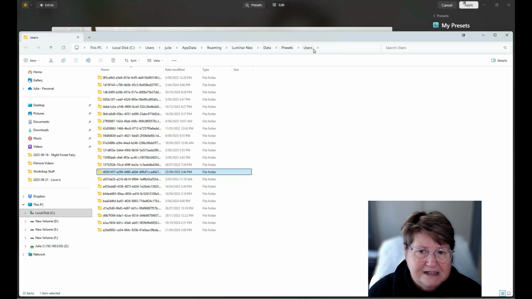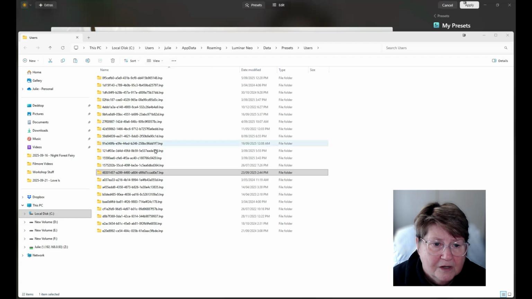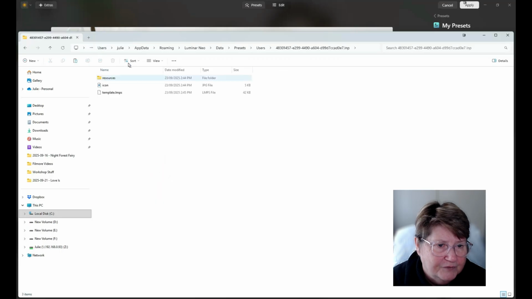So go into presets, users, and you've got a whole heap there. When you are sharing these with your friends, you will need to grab that whole folder. So everything that is in that .lnp folder, that's your Luminar Neo presets folder. There's a few things in there, so you'll just have to grab the whole thing.